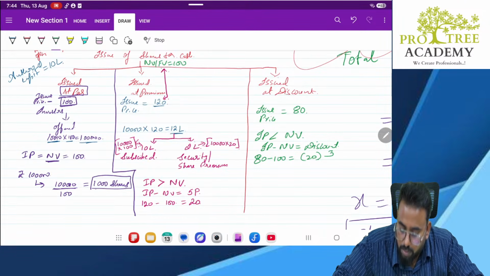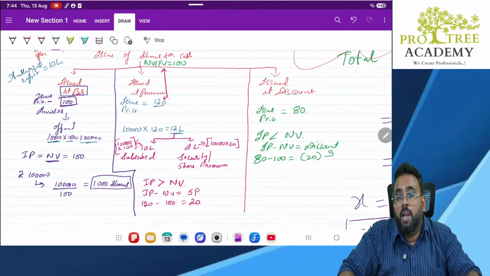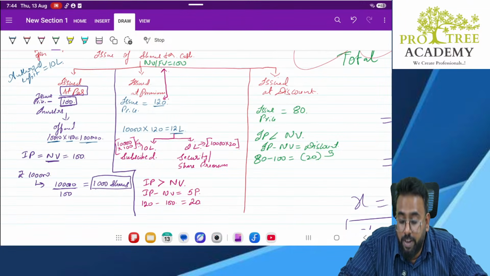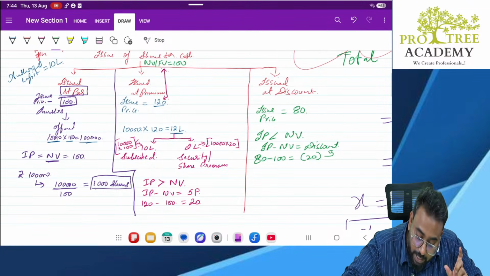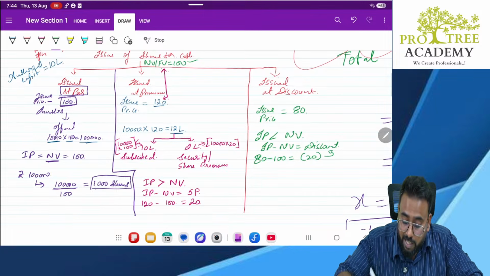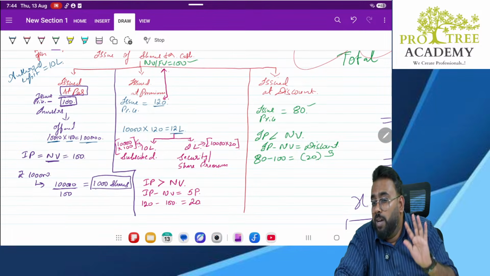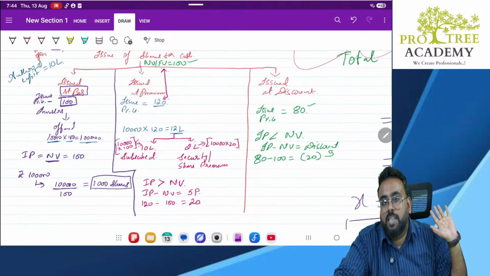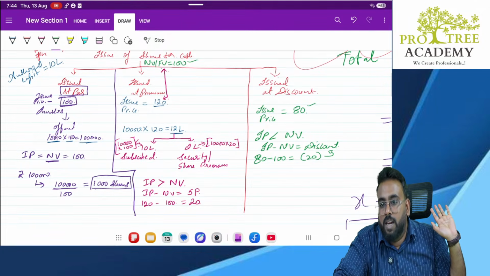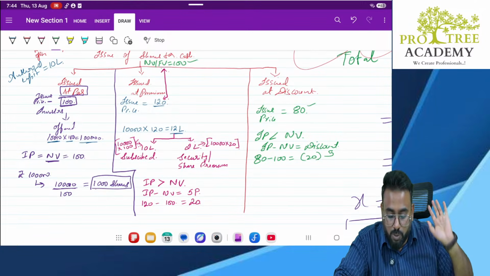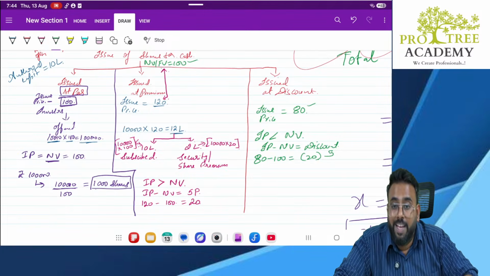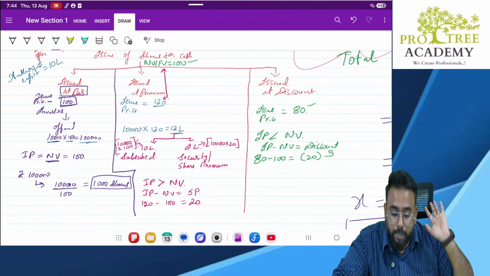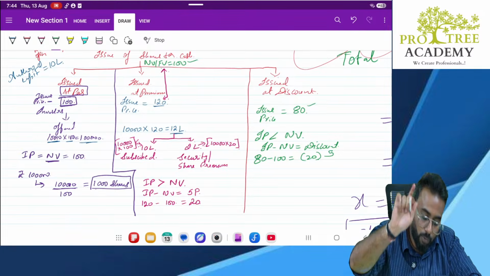This is the discount. That means people are not very interested in your company in a way where they don't accept a price of 100 rupees. Rather, they are ready to pay you only 80 rupees. Understanding everybody? Yes. So here we are issuing the shares at discount. Clear everybody? Yes. Now wait, hold on, not yet done.